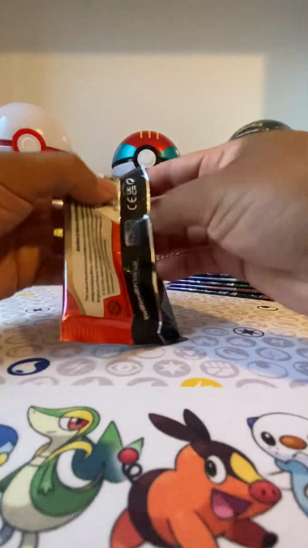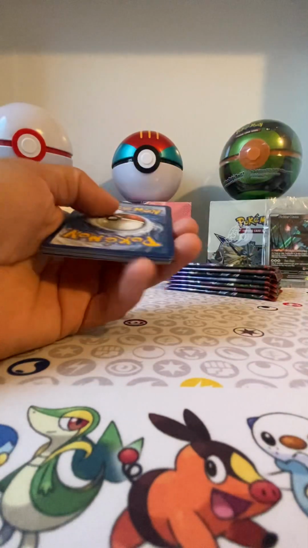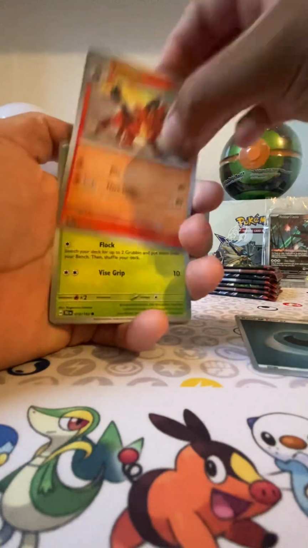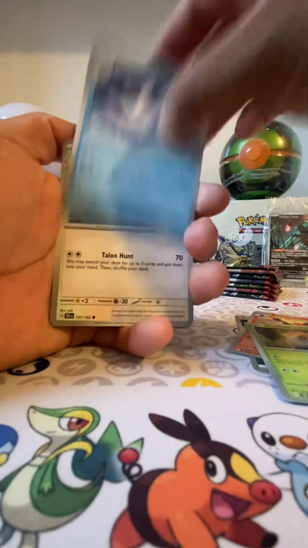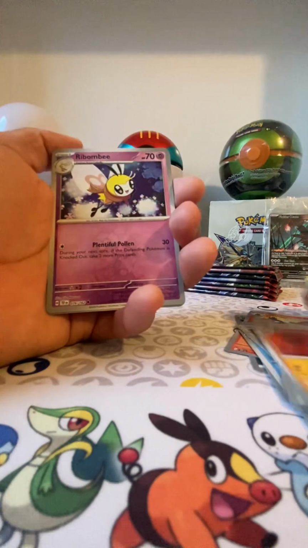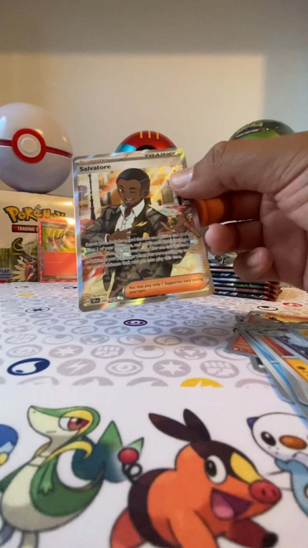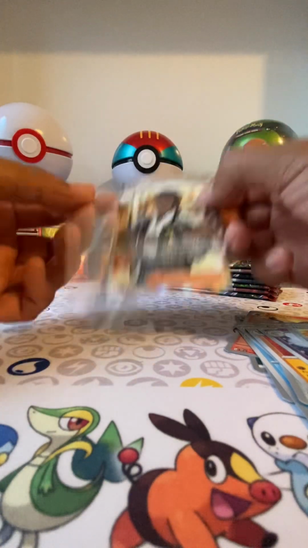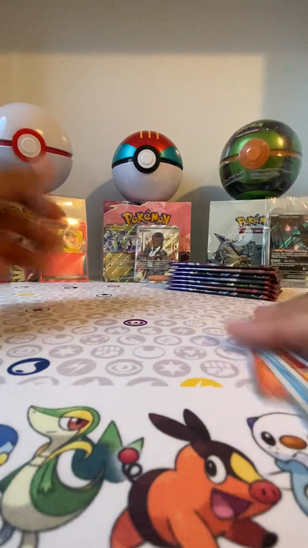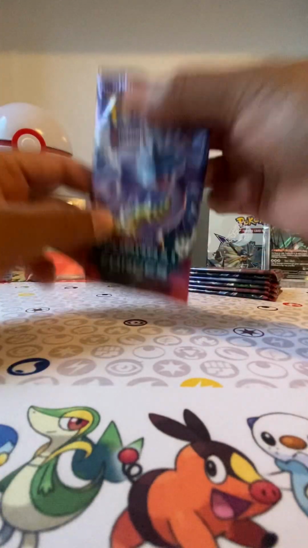All right then, next one. So we got Darkness Energy, Torracat, Grubbin, Ferrothorn, Noctowl, Fortress, Full Metal Lab, Golurk, Ribombee, Hand Trimmer, and Salvatore Full Art. Sick. I like it. Another hit. I don't know what's the most expensive card in this set, but we can always double check later.